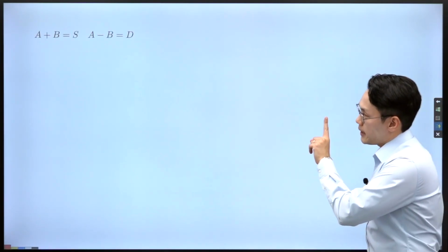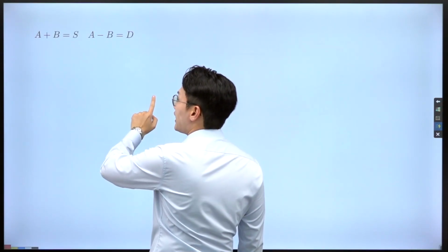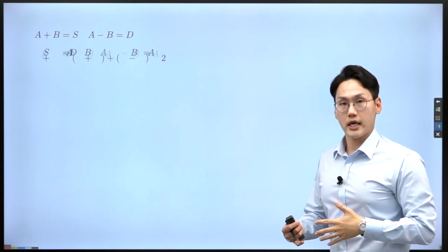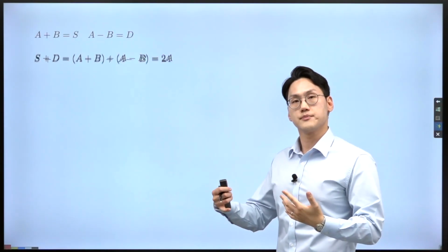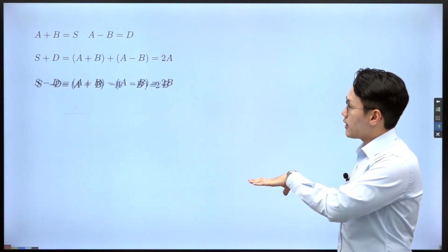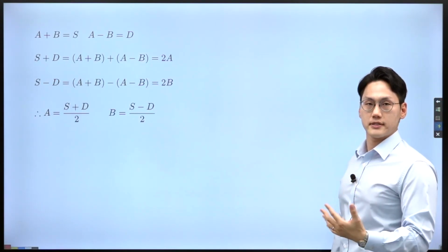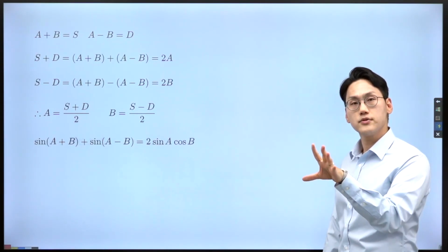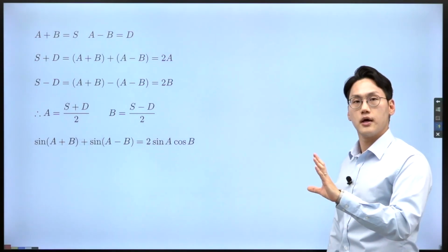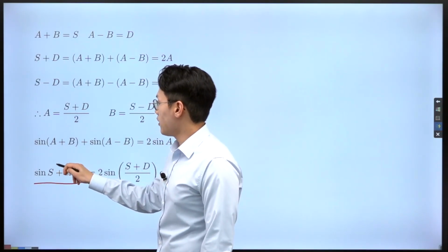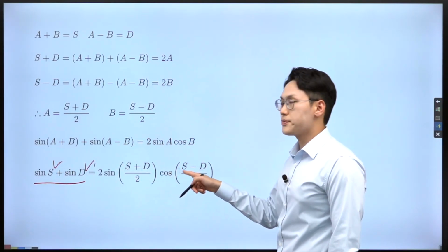So if you now make a substitution of a plus b equal to s and a minus b equal to d as a single variable and try to solve it simultaneously to find the solution a and b in terms of s and d, just a simultaneous problem, piece of cake. If you do that, I found the solution of a and b in terms of s and d. So for that, if you now go from the product to sum, you can reverse the order to sum to product. All right? So now in the sum, I have just a single variable. So that's a lot easier to manipulate, you see.